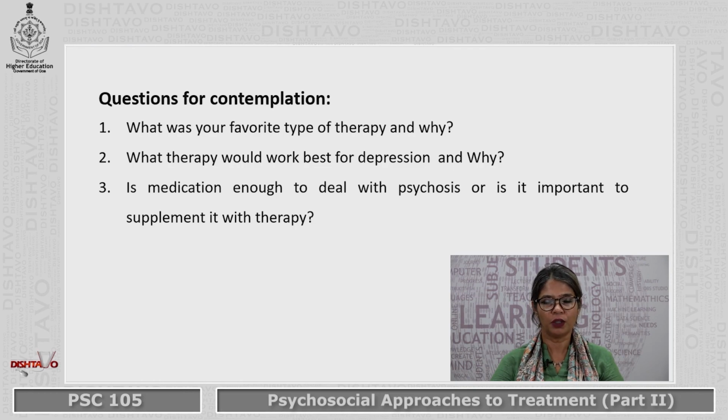So I leave you with the second part of psychosocial approaches to treatment with questions. What was your favorite therapy and why? What therapy would work best for depression according to you? Because depression is considered to be the most common problem in India. Is medication enough to deal with psychosis, or is it important to supplement it with therapy?